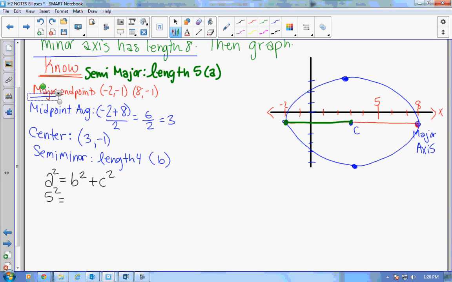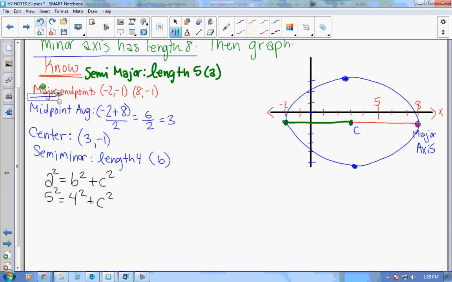Okay, and B is the minor axis, which is not 3, it's 4. 4 squared plus C squared. You should be able to find the length from the center to the foci. This is not the point where the foci is, because we're not at 0, 0 anymore. It's the distance from the center along the major axis. Okay, stand up when you think you know C.